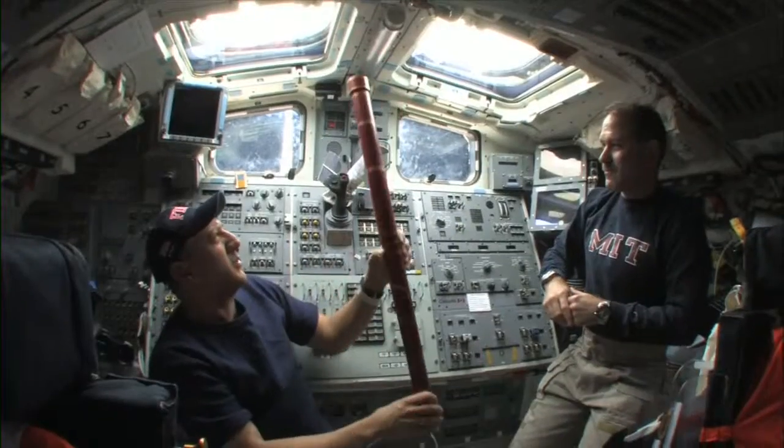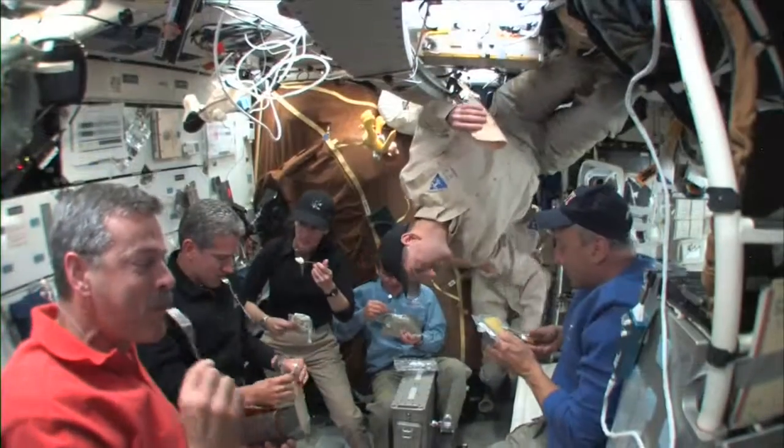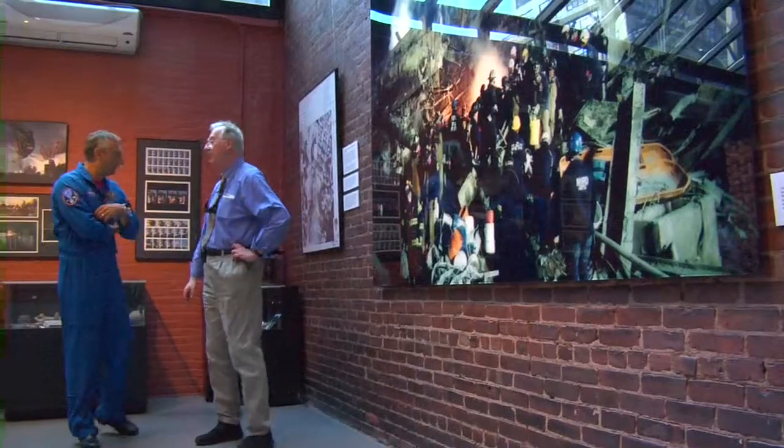This is the hat I took. I did that to honor my dad, and all you folks in the department. As an honor to them, this is the hat that I wore, the one I was able to take with me. So I really appreciate the opportunity to come here today and to be with all of you.